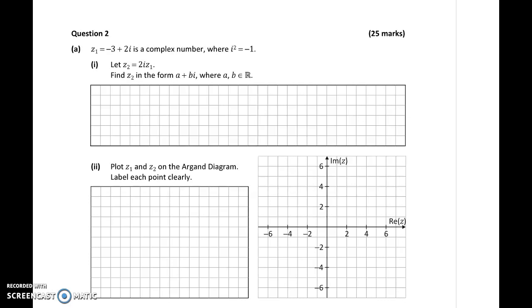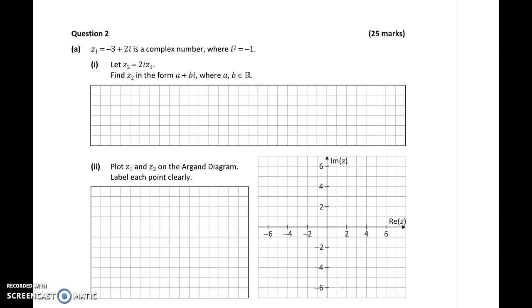Leaving Cert Ordinary Level DEB mock 2020, Paper 1, Question 2. So this is a complex numbers question, and generally speaking, if you're well practiced with complex numbers, it should have been reasonably straightforward. It would be a question that you should be capable of getting maximum marks on, or as close to as possible. So let's go through the question.